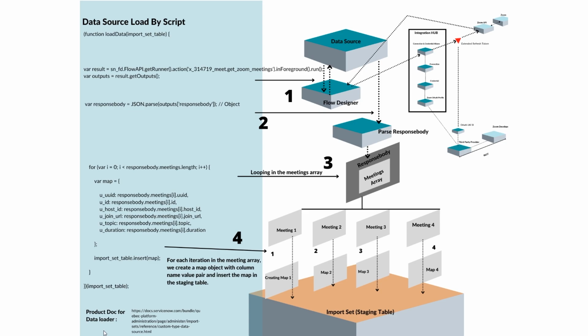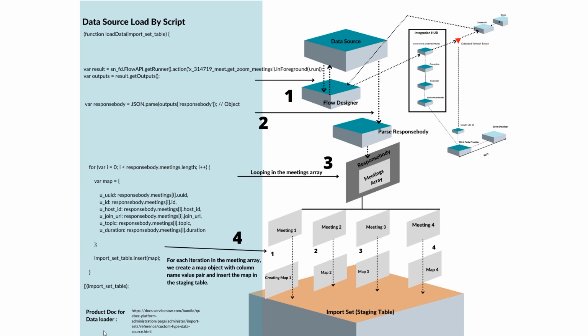And we saw just before how we parse our response body, so we do exactly the same thing here. So var response body equal to JSON.parse, and inside our brackets we have the response body. So once we are done with this part, we can go and get the meeting details. Okay, so we are going to first run a loop, so we can know the length of our meeting array. So we can write response body dot meetings dot length.